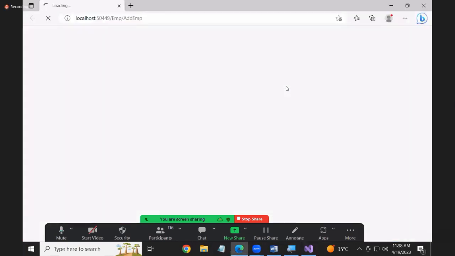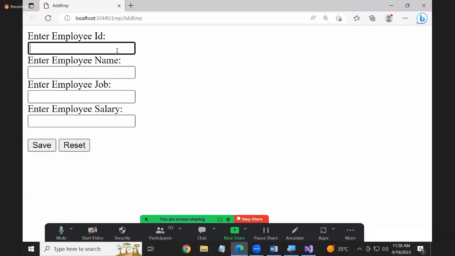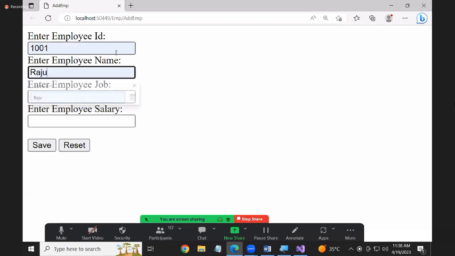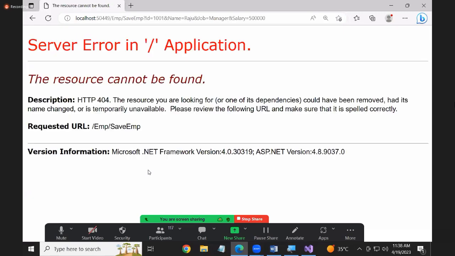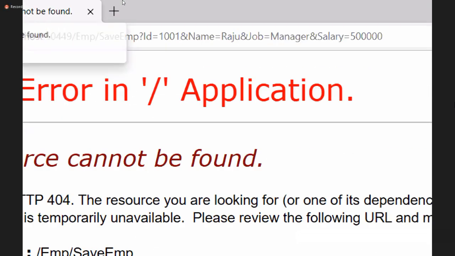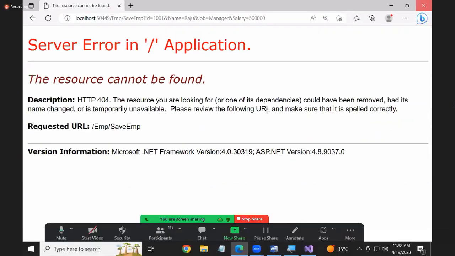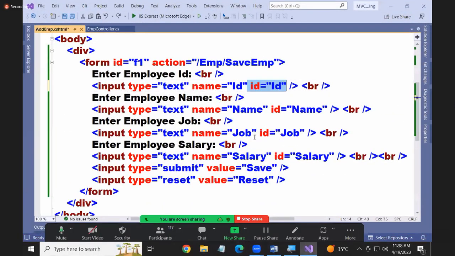Understand here. In learning, first you need to understand why each attribute is required. Okay, now re-enter all the things again. ID is present, so the ID attribute did not have any impact here. So what attribute has the impact? The name attribute has the impact, not the ID attribute. Okay, are you guys clear or not? Okay, let me add it back.